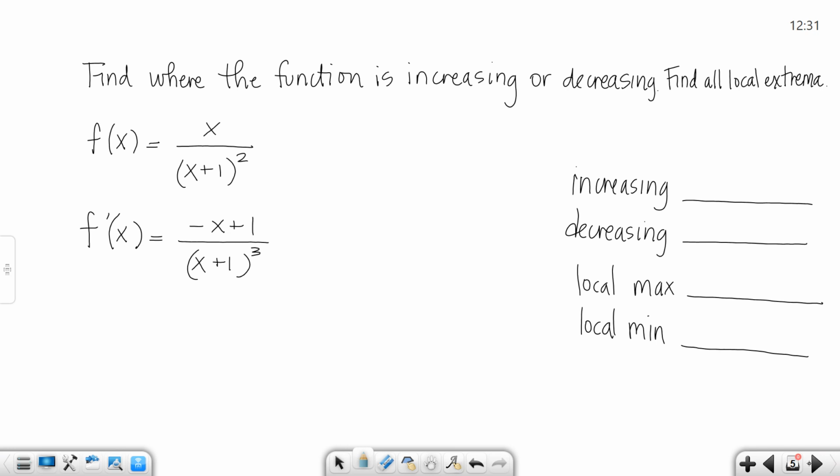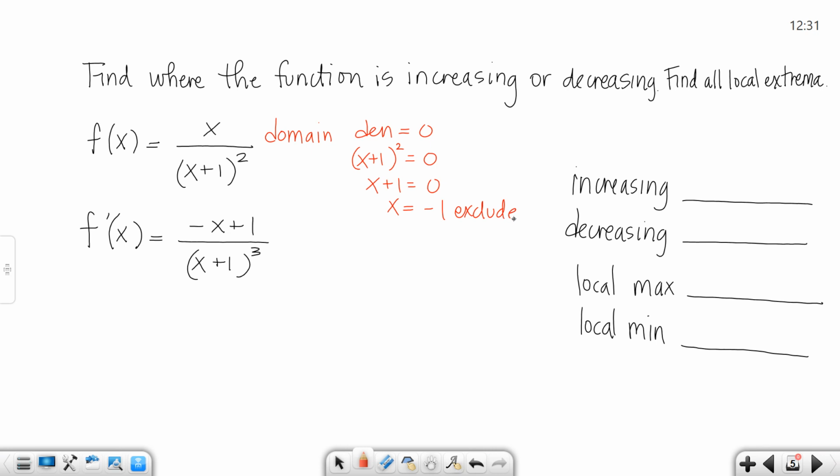Okay, using our note sheet, using our steps, the first thing that we have to do for this particular one is look at our original function, right beside it. You have to find the domain. The way that you find the domain in a fraction is you exclude the numbers that make the denominator 0. So your denominator is (x plus 1) squared. To solve that out, I can take the square root of both sides, and that gets rid of the square. I can move the 1 over, and I get a -1, and -1 is bad, so I have to exclude it.